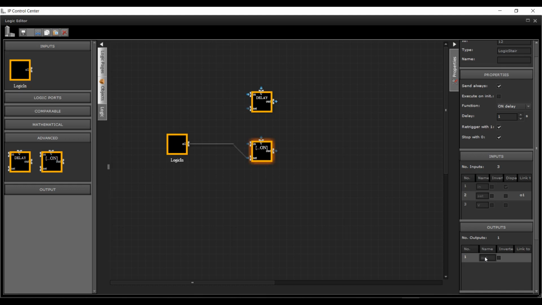Stop with 0. Enabled: if a 0 is received at the input, the delay will be stopped immediately, and the value 0 is sent directly to the output. Disabled: if a 0 is received at the input, the value 0 is sent to the output after the delay. Note: the value for the delay time is saved permanently, so that this change is visible and active in the editor, also after a restart.